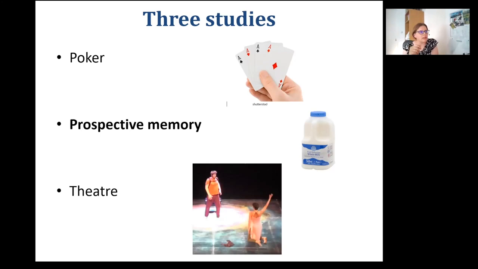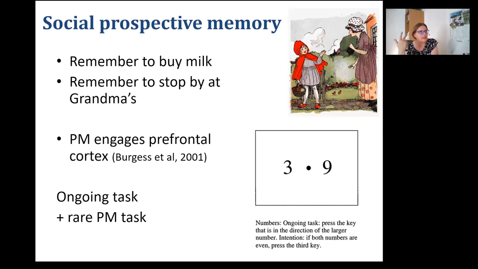So prospective memory is the idea of remembering something that you're going to do in the future. It's about intentions, and it's very, very easy to get wrong. When I leave work, I think, oh, I've got to remember to buy milk on the way home. But 15 minutes later, I get off the train and walk straight past the corner shop. And it isn't until I open the front door that I go, damn, I forgot the milk.